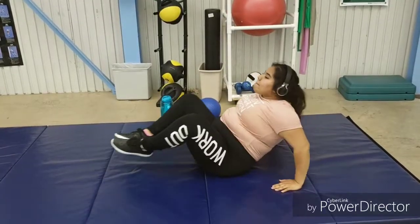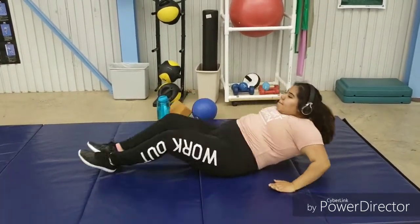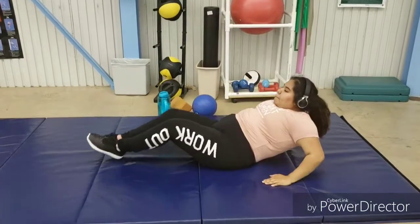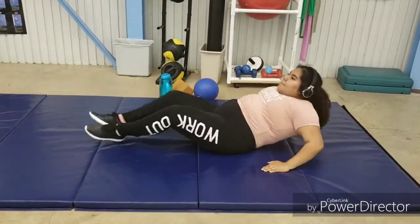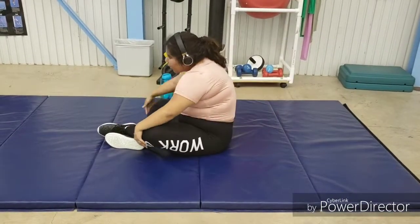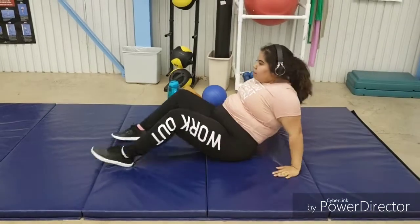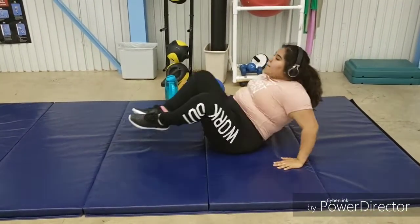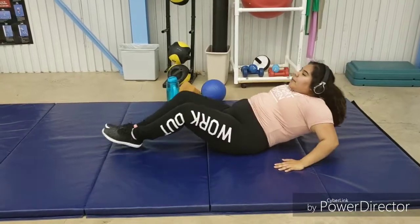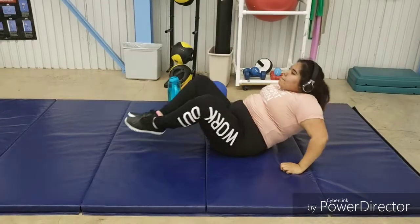So this ab workout is called double crunches. So what you're doing is you start off with your legs extended and your back extended towards the back, and then you bring your back forward and you bring your legs in at the same time and then you kick out. So that counts as one. And I do about 30 to 40 of these.